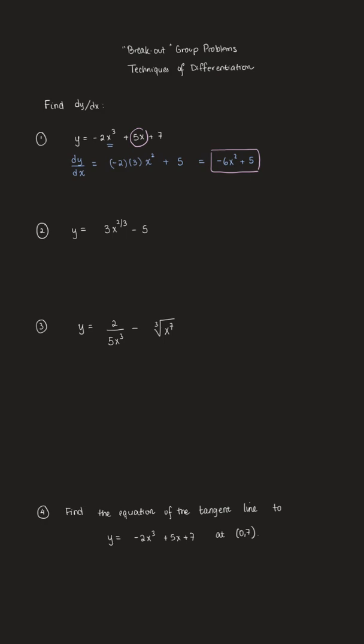For our second problem, again, I'm going to apply the power rule. Here it's slightly more complicated just because we have a fraction as an exponent for the first term. So I'm going to have 3, and I'm going to bring down the 2/3 that will multiply the 3. And then x to the 2/3 minus 1. But I'm going to write the 1 so that I have a common denominator of 3. So I'm going to write 1 as 3 over 3.